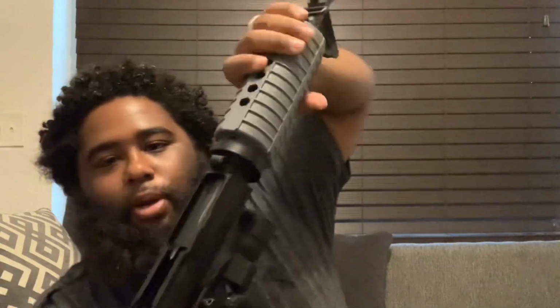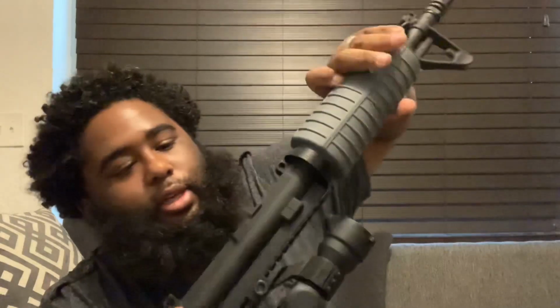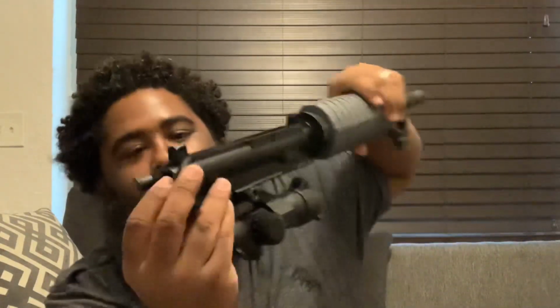You can flip it over, and you can take the barrel out if you wanted to. You can grease it up. It looks pretty cool. I can tell you shot it before. But everything pretty much slides directly out of here. That's pretty much it. Like I said, the AR platforms are all pretty much the same. There's not really much that's different.